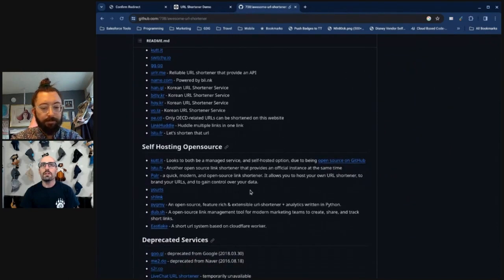Self-hosting means that you could take this code base and then put it somewhere on AWS, GCP, Azure, Heroku maybe, and host it yourself. And most of them have a lot of functionality to them, and so they've got a lot of code, which means it's harder to understand. If we go, I'm just going to pick one at random. Let's do this one. Looks like it's good.